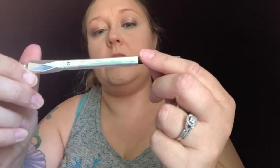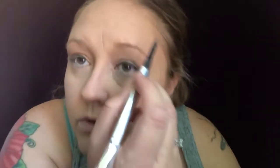Eyebrows. I use the Goof Proof brow pencil from Benefit. I just kind of work my way through. What I really like about this product is that it has a spoolie on the end, and you can just kind of brush through and clean it up if you don't like it.